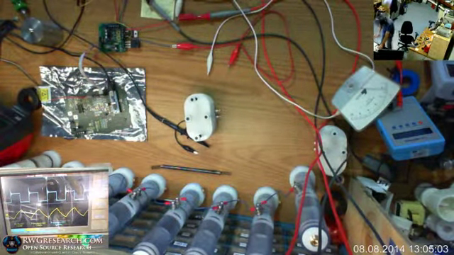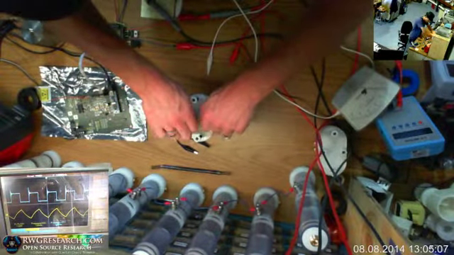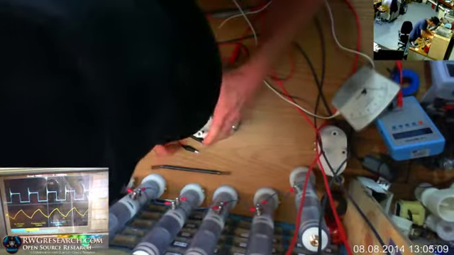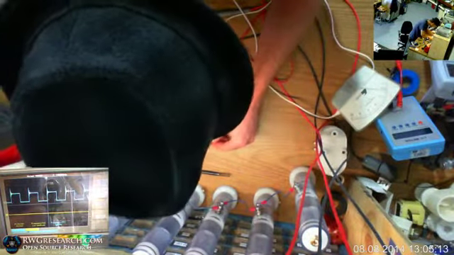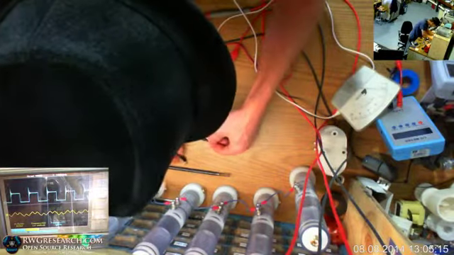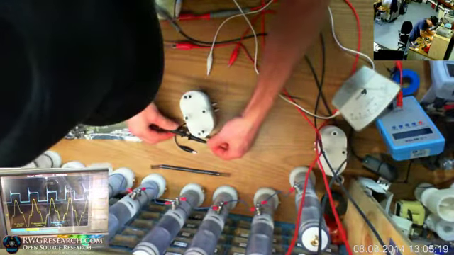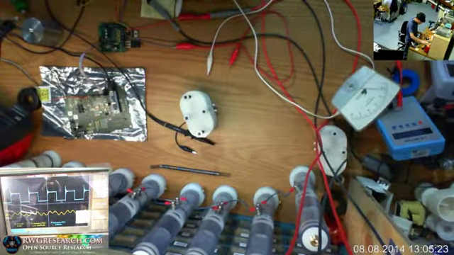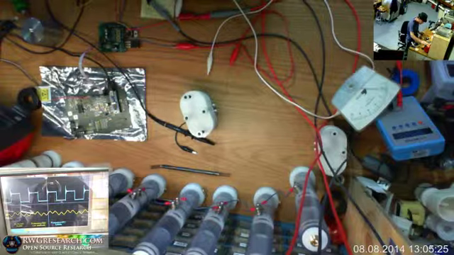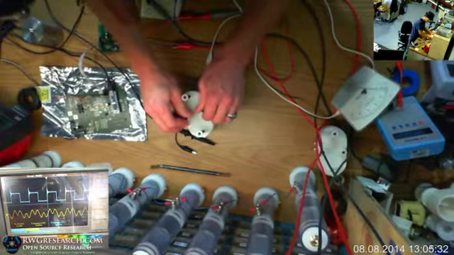Well, not yet, because I'm going to change the inductance right now. I'm going to do it without the resistor. Let's put it back on 10k. Check that out.